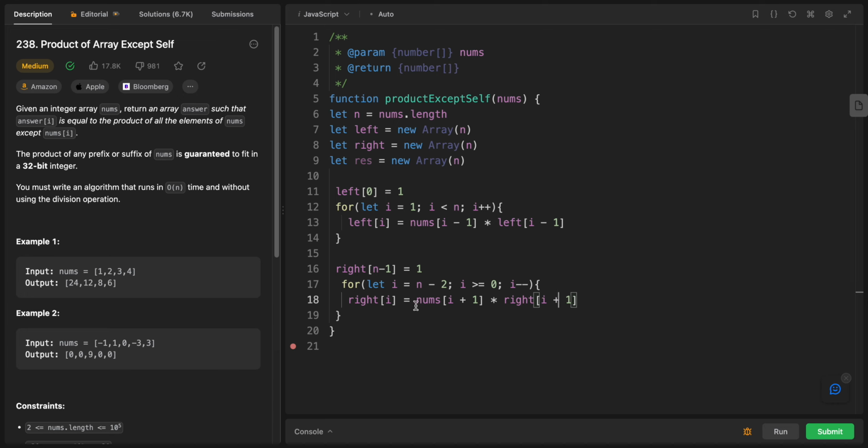Right now we have the left side and we have the right side. Okay, so let's just put them together. So I will just make another loop. For let i equals 0, i less than n, i plus plus, and for each one I will do result of this i equals left of this i multiplied by right of this i, and I will return result.